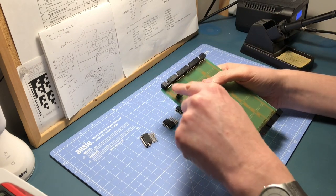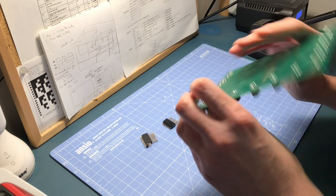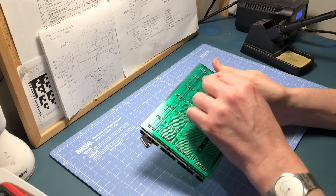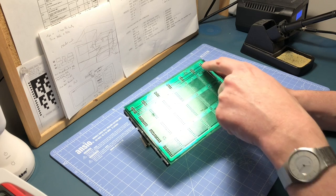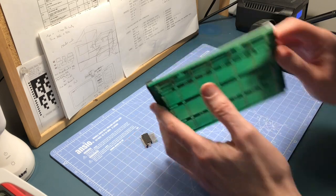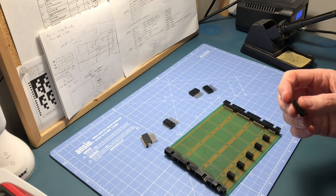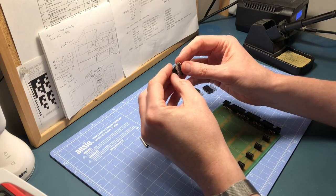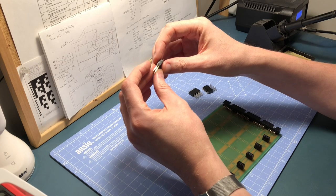Soldering-wise, definitely having a few problems soldering up here. What it seems is that once you get the green coat up to a certain temperature, it sort of gives way and lets the solder melt through — or it could be the flux in the solder doing that. I've tested the connections and the top four of each of these are all connected together, which they should be — that's the positive rail. The next four are all connected to each other — that's the ground rail. And then by connecting onto the ground with my multimeter, I've run my probe down all these connectors to make sure they're not bridging over to the ground plane, and so far they look okay.